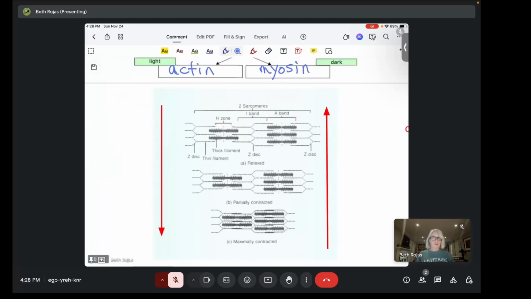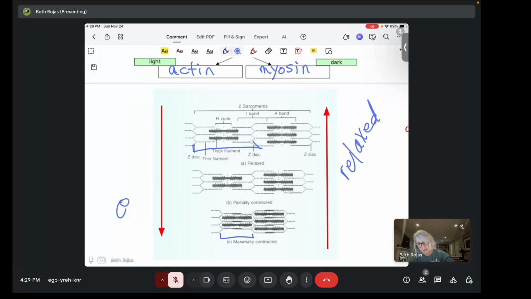Okay, now you can see the sarcomeres, and you're going to start to get an idea of what's happening here. The muscles start to shorten when they contract. Like if you take your fingers and you measure your biceps, they're shorter together when they contract. So muscles pull, that's how they work, they don't push. So the triceps is pulling to extend, my biceps is pulling to flex. Okay, so this is a relaxed muscle. So if we're going in this direction, it's relaxed. And if we go in the opposite direction, notice that the sarcomere distance is much shorter. This would be contracted, as it's basically labeled here.